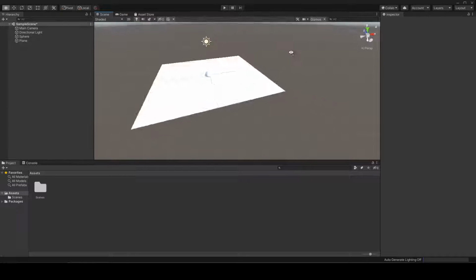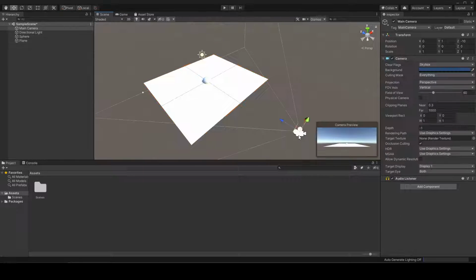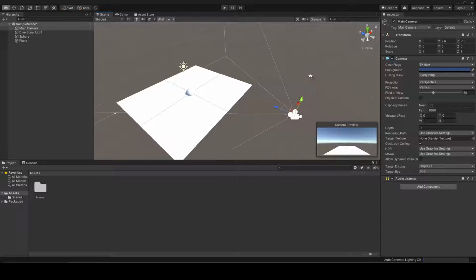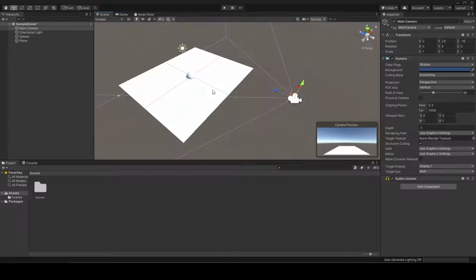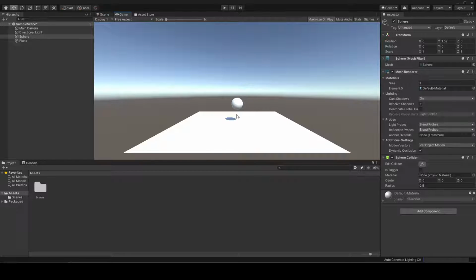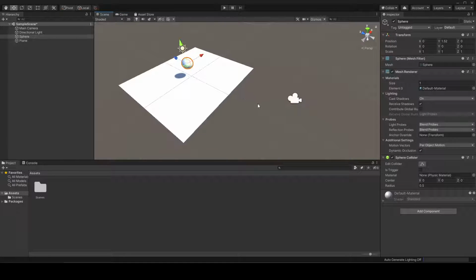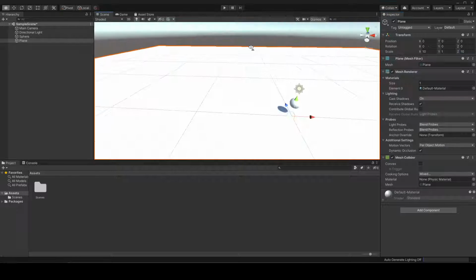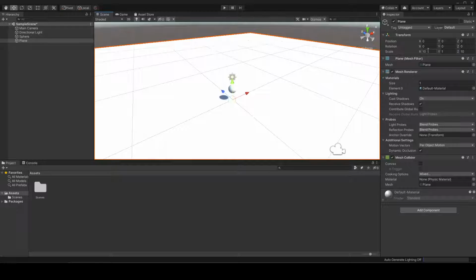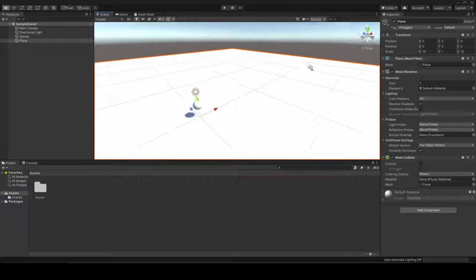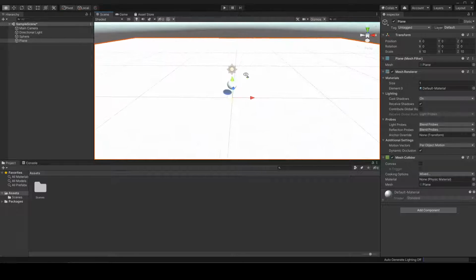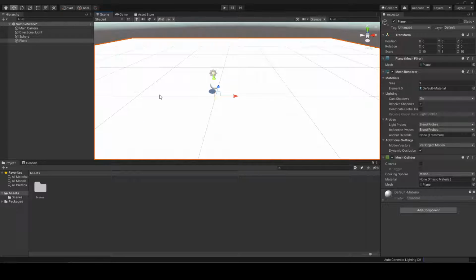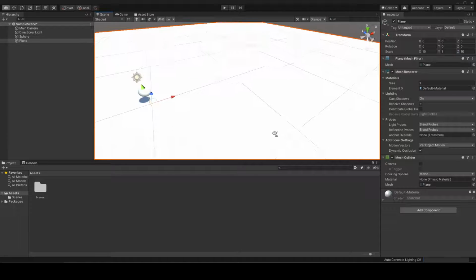So we're just gonna move the camera up a little bit so that we can get more of a perspective, and then we're also gonna move the ball up. So now it's a ball on top of a plane. Then we're just gonna resize the plane here so that there's a bigger surface. As you can see, the coordinate system is just normal 3D vector stuff. We've got X and then Y and then Z.